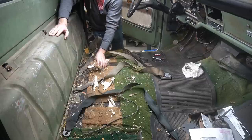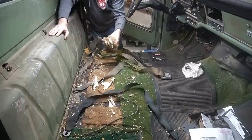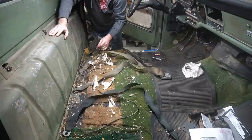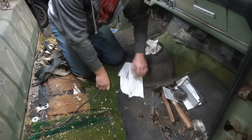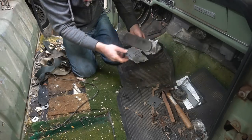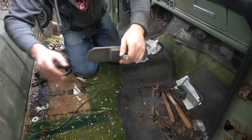Looks like some rats have been hanging out here. I wonder if they were fighting with that skunk under the hood. Definitely tearing the seat up and tearing up the bottom of the sound deadening insulation here. It's a good pile of junk on the floor here. Some old bills, gaskets, paperwork. There's a rearview mirror.